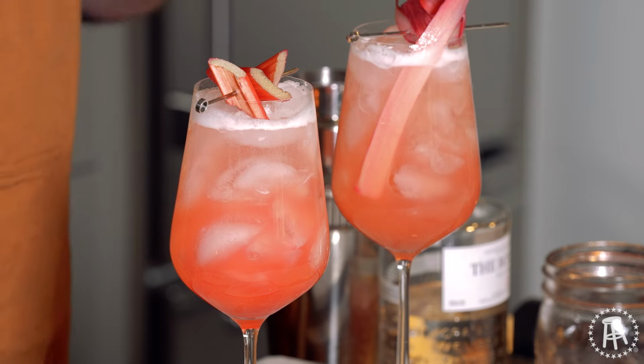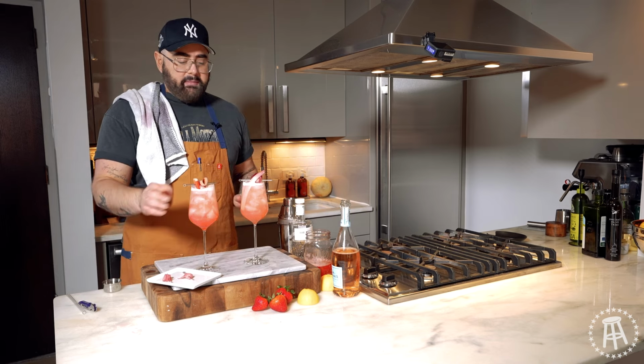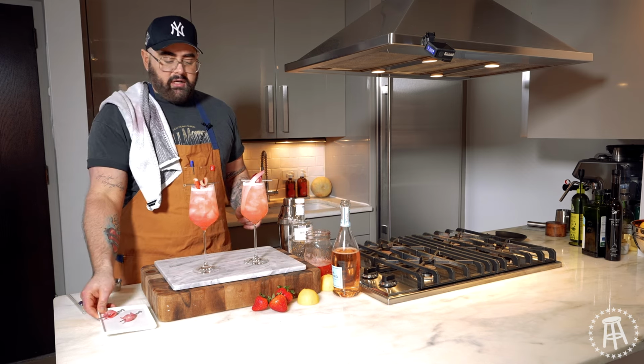Maybe do this and this. Have fun with it, girls. You can't mess it up. I'm gonna show you these options, but these are two ways you can garnish it.